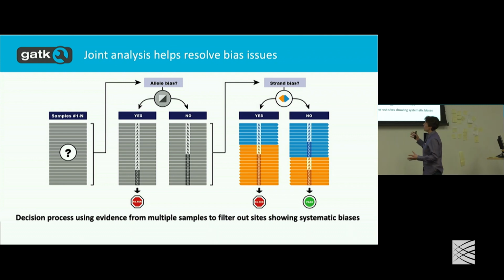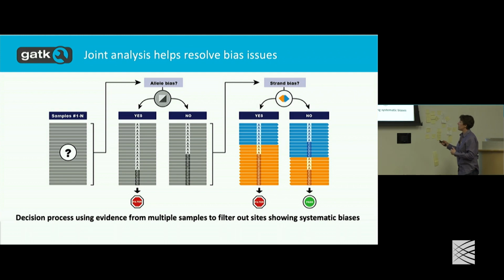If we look across all of the samples, because there's an evening out of the distribution of these properties, we'll see that maybe, yes, there is a strong bias in terms of the alleles, that the C's are represented at a much lower fraction than we expect if there's an even distribution, or that there is not. If there is bias, that's something that we'll annotate and flag so that later we can potentially filter on it. If there's not bias at this stage, we can also look at strand bias.